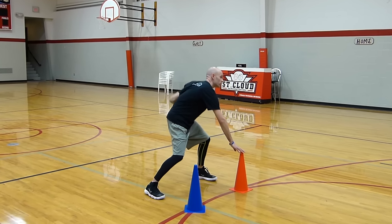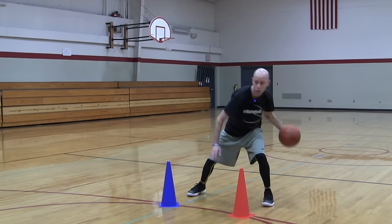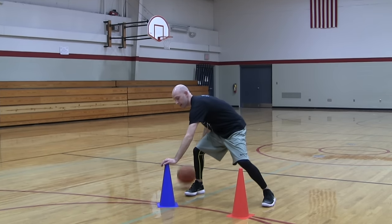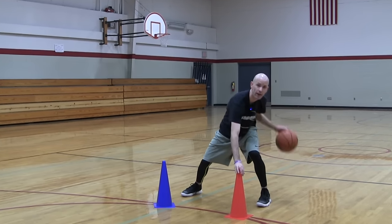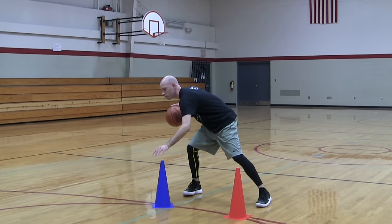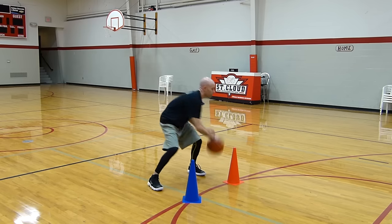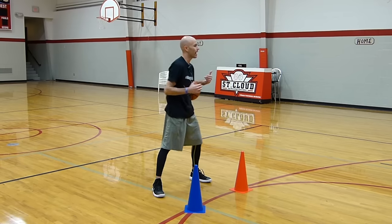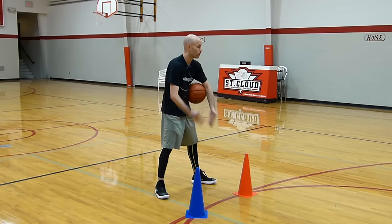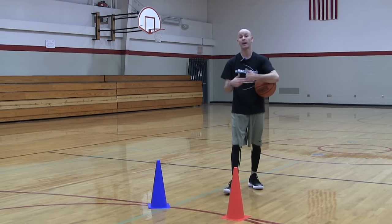So you're just going to have them do this, dribble a couple times behind this leg, cross over, and then get behind this leg and repeat on the other side touching the cone. Just to work on getting this active offhand, having them tap the wall or the cone 2 to 3 times, just to get them in the habit of dribbling back here, crossing over, and having that active offhand and getting the butt low and the feet wide. A lot of key points we're going to hit on in this drill.